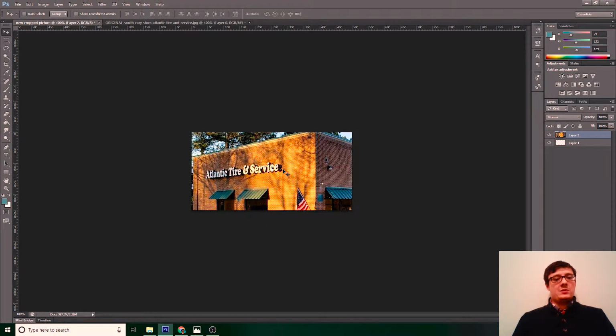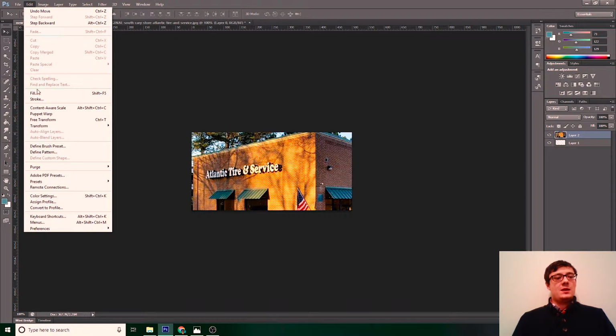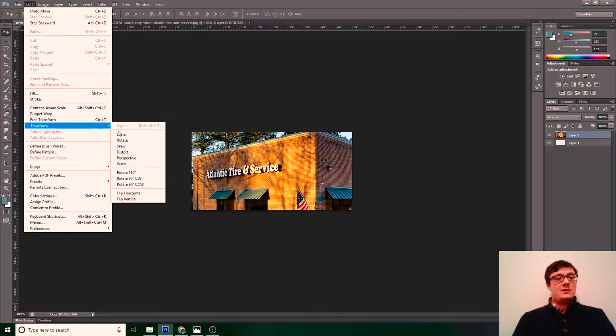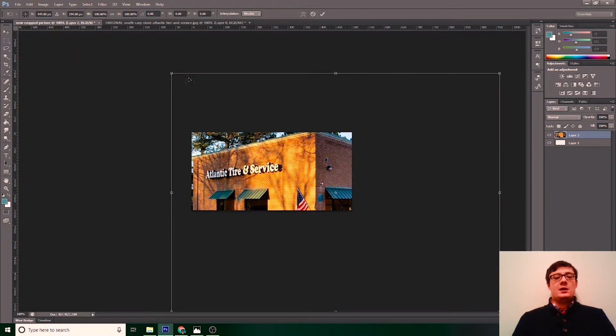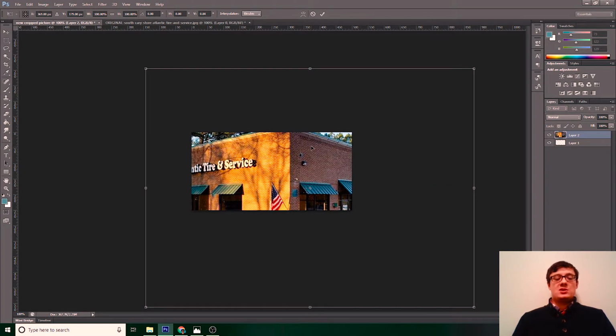So in order to do that, what I'm going to do is click on Edit, and then go down to Transform, and then Scale. And this is the tool to resize it. So let's click on that, and you'll notice that this border has appeared here. This tells me how big the image is in relation to the visible box here. So when we save this image, the only thing that people are going to be able to see is this visible area right here. Even though this image that we put over this visible area right here is far bigger, only the visible area will be saved. So we need to find a way to get this box right here to be smaller.